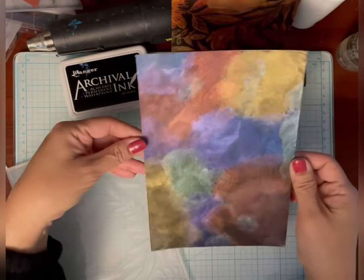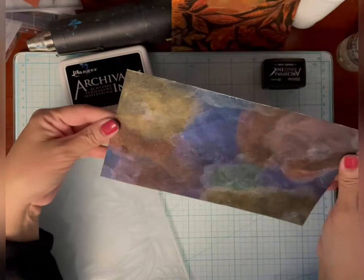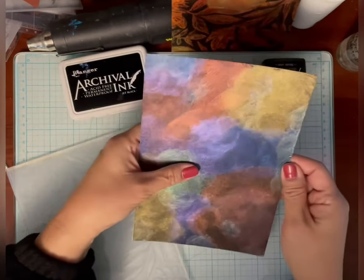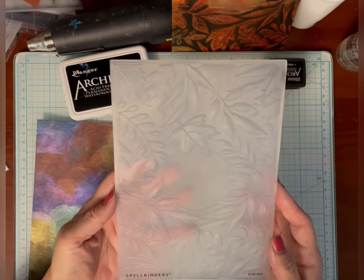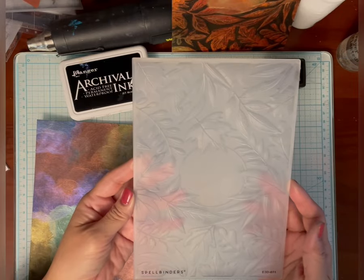I let my paper dry — it's been about half an hour or so since I applied it. But don't forget, this is a thin coat; it really depends on how much paste you put on. I'm going to take this embossing folder from Spellbinders — it's from the new October release. This is what I see as the top of the folder, so when you open it, the areas that are going to end up being recessed are actually raised.